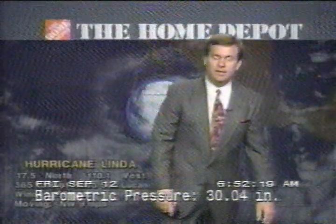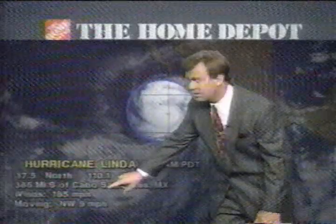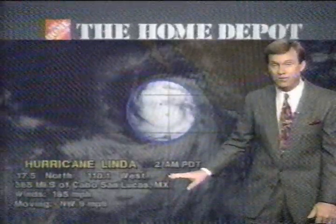In some way, it could affect Southern California, perhaps bring some... Where again we have the strongest hurricane on record in the eastern Pacific and one of the strongest hurricanes ever in the Western Hemisphere. I believe the only one that was stronger was probably Hurricane Gilbert, which was, I believe, back in the 1980s. At any rate, the central pressure with Linda, 900 millibars, 26.58 inches of mercury. Maximum sustained winds, 185, and wind gusts are between 210 and 215 in the eye wall of extremely dangerous Hurricane Linda. 17.5 north, 110.1 west.